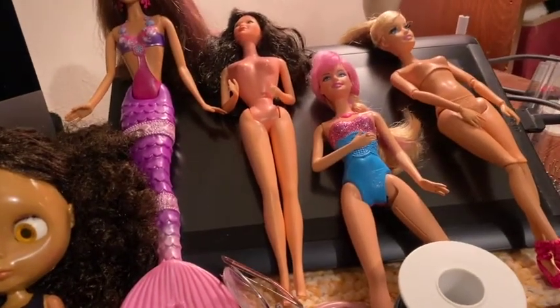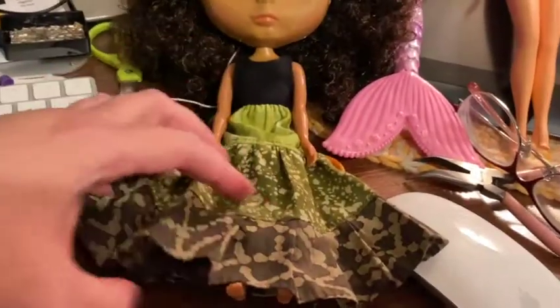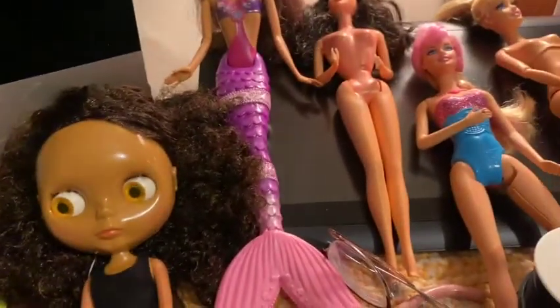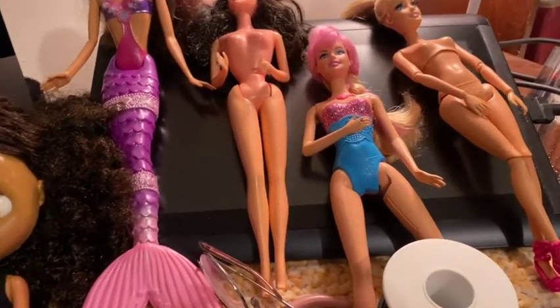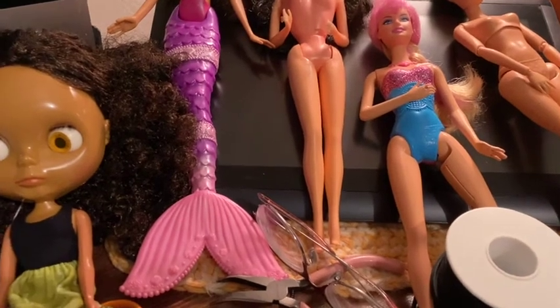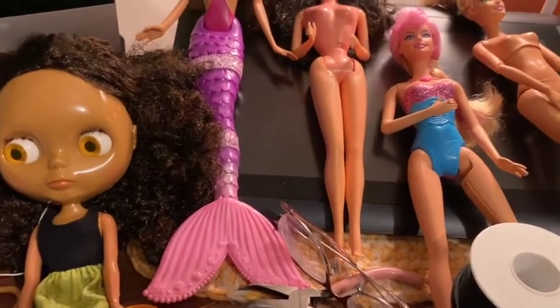So things change, right? The original Barbies don't look anything like modern Barbies, and that's not a problem. I'm not complaining. I'm just wondering, do you have to hunt out the specific body, or is it all a guessing game? How do you handle that if you have different styles of Barbies in your collections? I'm curious to know what you do.